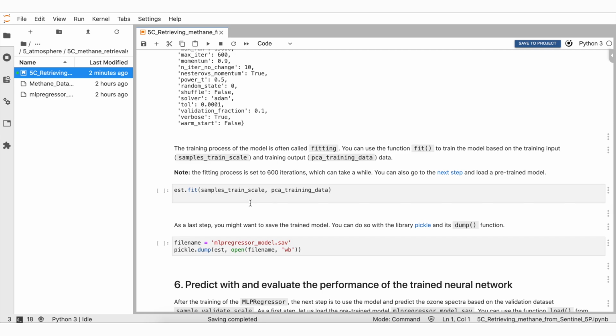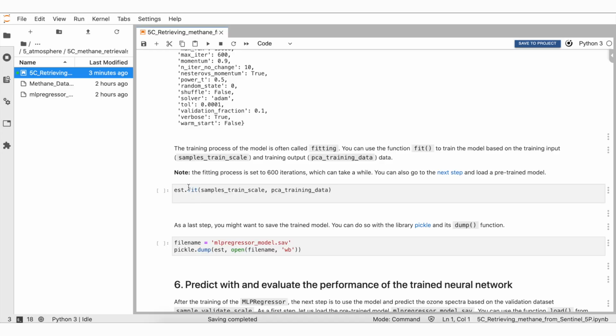The training process of the model is often called fitting, and we can use the function fit to train the model based on the training input and training output data. So we use the scaled input data, which are the scaled atmospheric parameters, 125 atmospheric parameters, and as output we use the training subset of the output data onto which we also apply the principal component analysis.